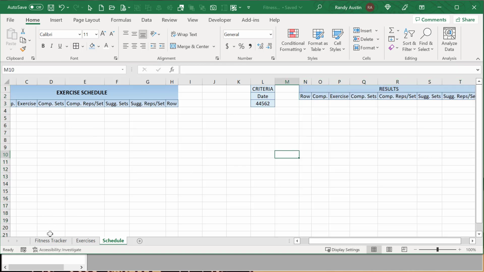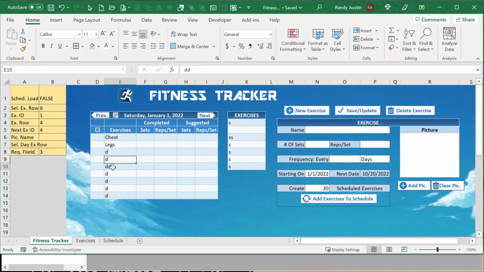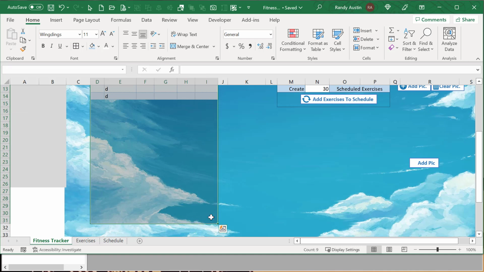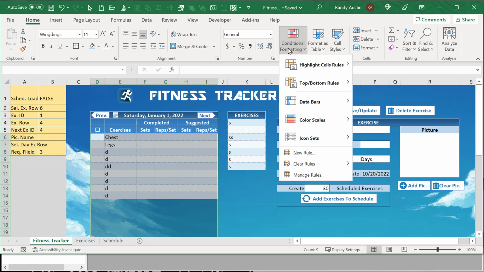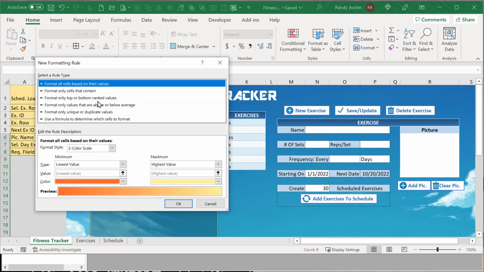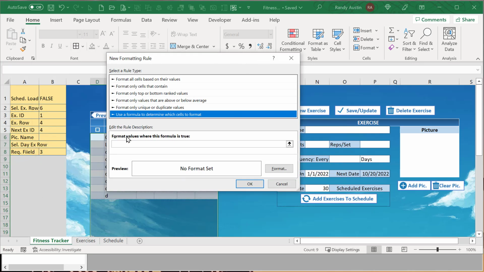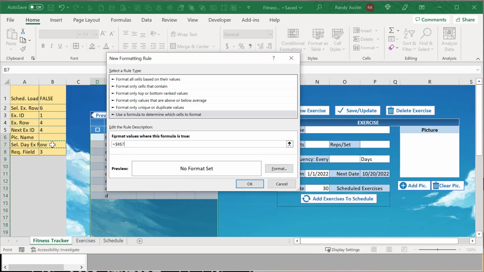So saving our work, let's go ahead and add in that conditional formatting. If I want to know what row has been selected, if I highlight all of this here, and I want that row to show up, where's that selected row? It's going to be based on the selected exercise row located inside the day row in B7. Okay, so let's go conditional formatting. We're going to add a brand new rule. It's based on a formula, and we're going to use it. This selected day row is equal to B7 equals row.